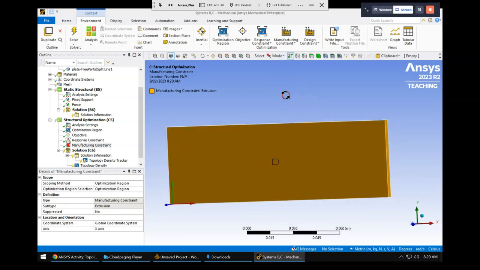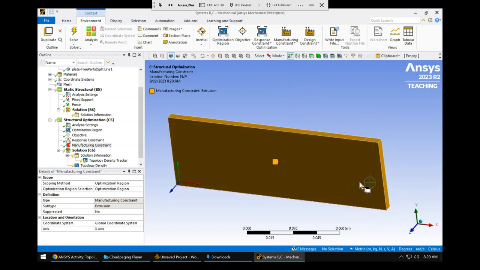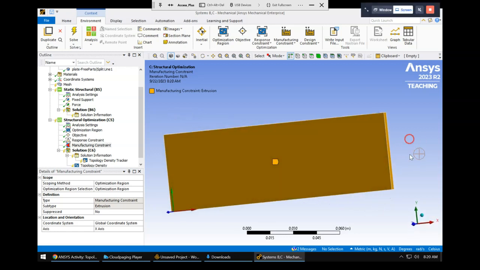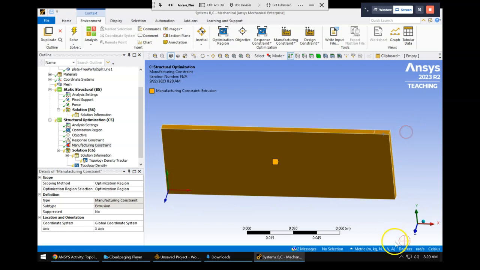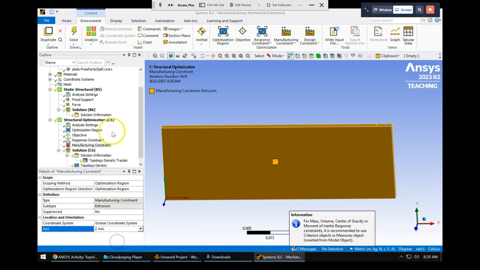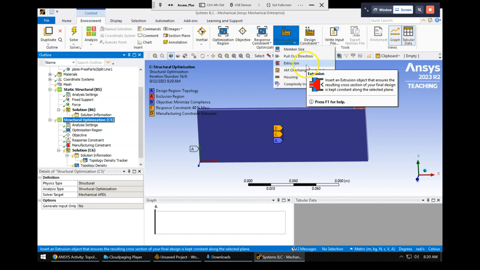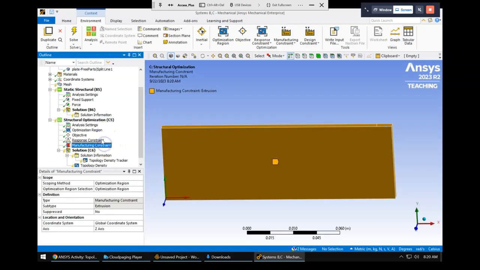In this case, I want everything to be extruded in the Z direction, so that any holes go all the way through the Z direction, not partially through, with this thinner mesh, because there'll be 2 layers of elements. And so I do need to specify the direction for that extrusion constraint. The axis is defaulted to X. I'm going to switch that to Z. Okay, so again, I want structural optimization, manufacturing constraint extrusion. I'm not going to add it a second time. And then when I click on that constraint, I want it to be Z-axis instead of X.